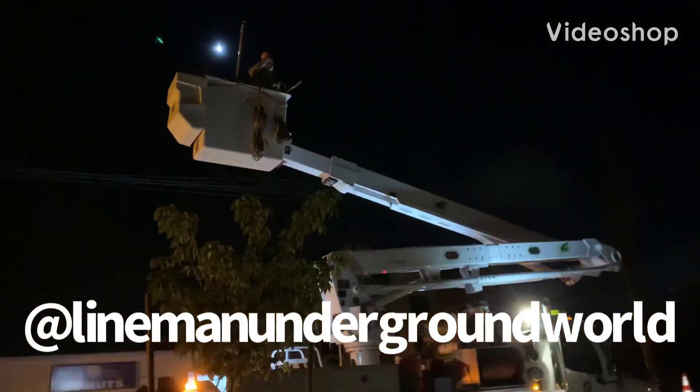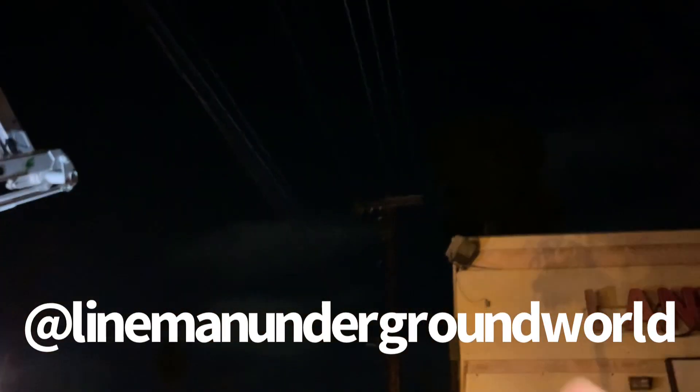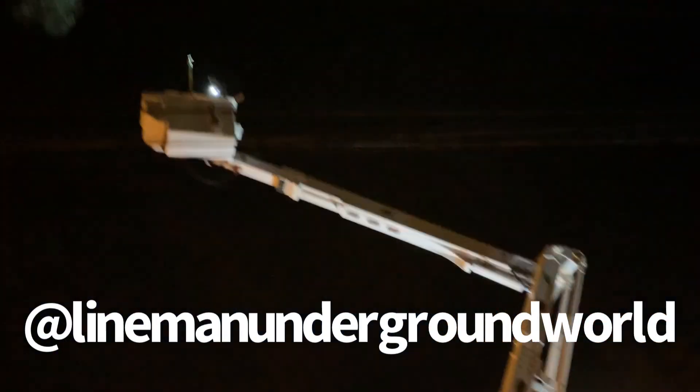Working a midnight start on trouble — we got a good piece of a tree up there on the lines and the whole circuit went down, so we're going up there to clear it. We got something else over there at that pole too. I'll try to get a better shot, but that's what we're doing right now — clearing this part up.